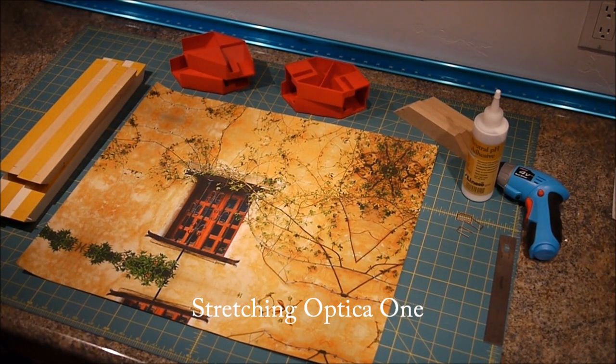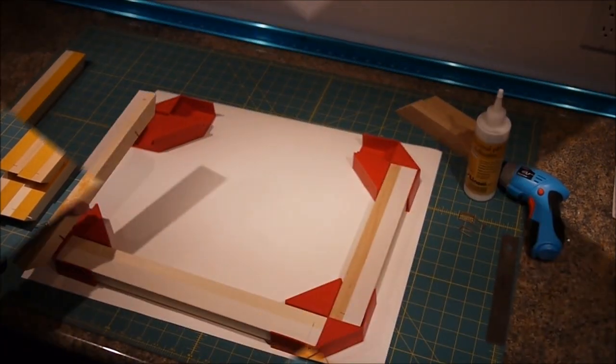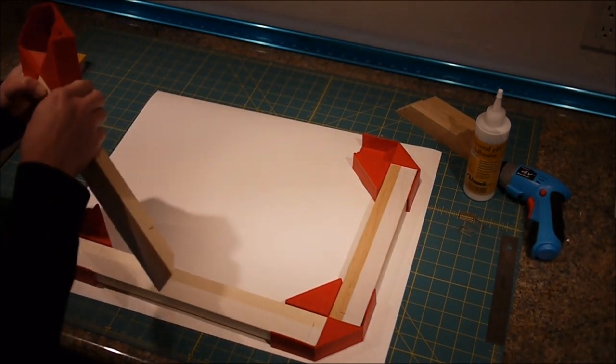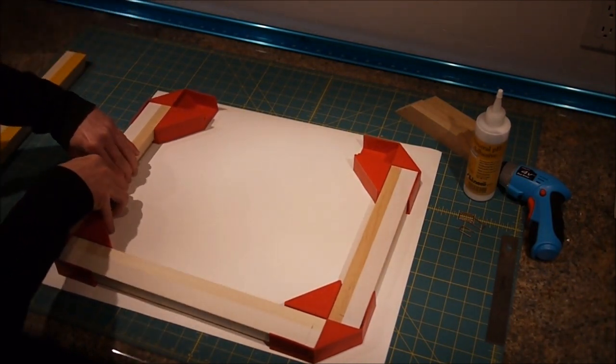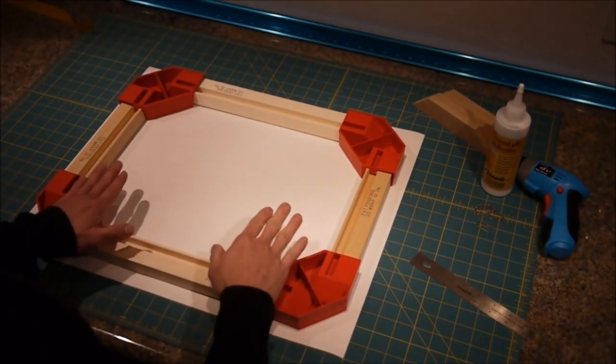Okay, our image has been trimmed and we're ready to stretch our fine art paper over the bars, and this is on the EasyWrappe Pro system by Breathing Color. So we've stretched our image here. This is a rather small one, only a 12 by 16, but it's good to demonstrate here for Breathing Color. Center the EasyWrappe Pro bars on your print.